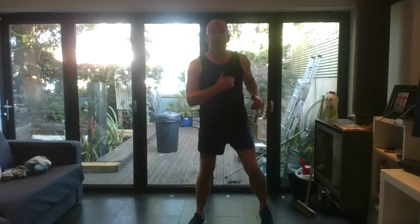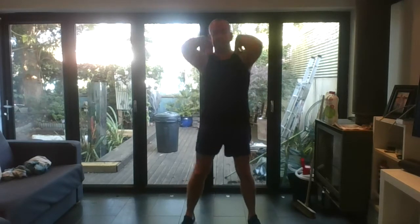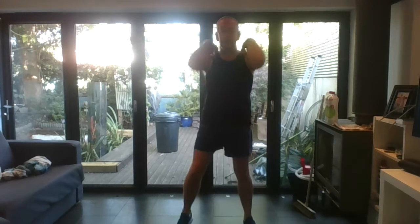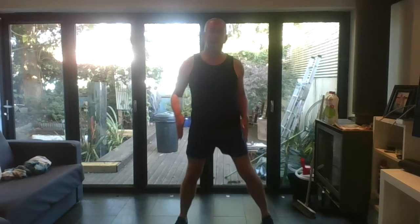As you march it out, you can start to roll the shoulders a couple of times back and then a couple of times forward. Option 2 here, you can pop your fingers on your shoulders and you can do the shoulder rolls backwards a bit more dynamically. You keep the legs moving, please, throughout. Again, you choose the option that is safest and best for you, just to get those shoulders moving. And then you release the arms to the side. Probably coming to a stop now.